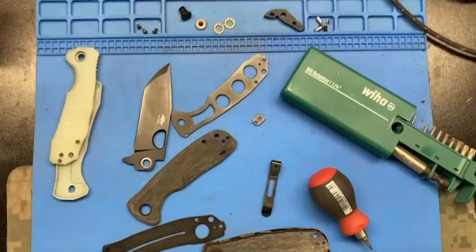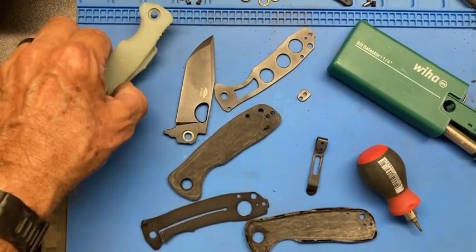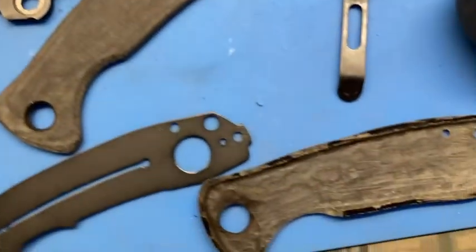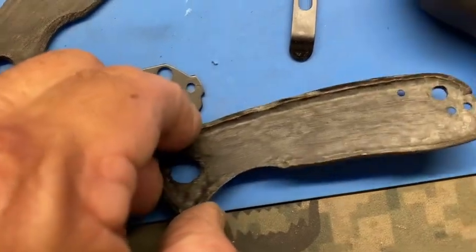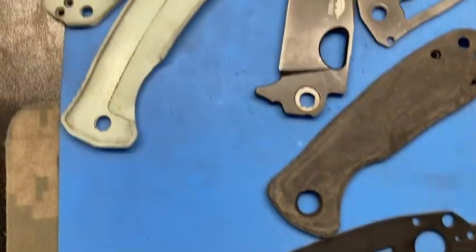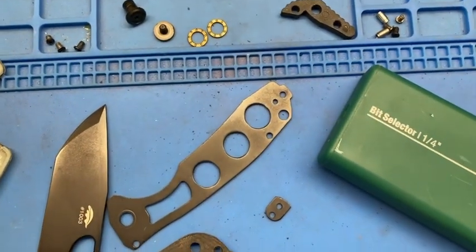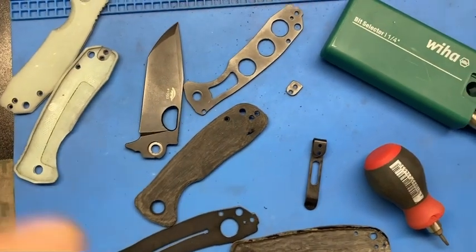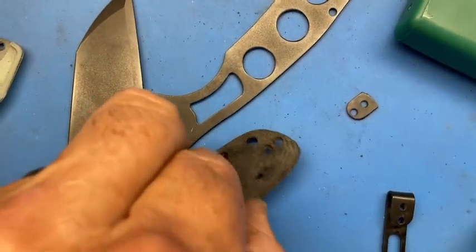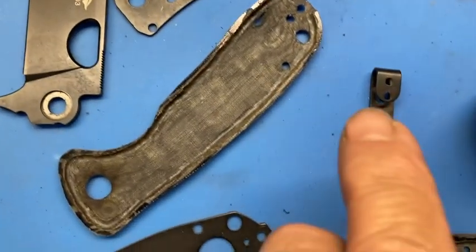As I was taking this apart I went very slowly. I'm going to use the original scales as a template to make the pattern. These are the ones I made — here's the carve-out I had to do. I wanted to see if I was missing anything. I ordered a bunch of extra parts online from Honey Badger when I customized the other one.